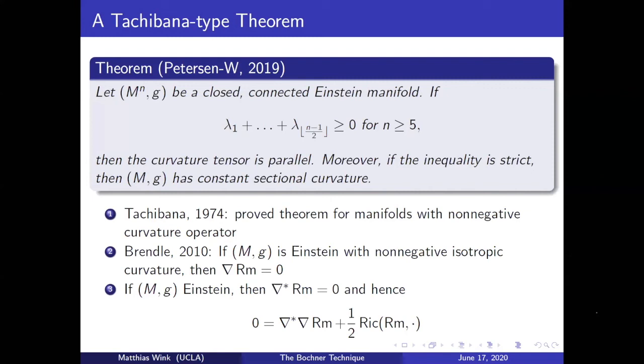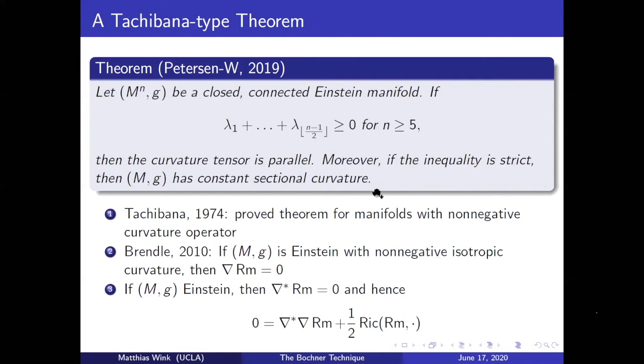So we've looked at the Bochner formula, and we need to have that the curvature tensor is harmonic. Okay. So if we have an Einstein manifold, then we can show that the curvature tensor is divergence-free, and that implies that we sit in the kernel of the Lichnerowicz Laplacian. Namely, we've got a Bochner formula again, and we're using this half, and this is the equation that we need to get started in the first place. So the Einstein condition comes in multiple places in this theorem. It's not just for the eigenvalues.